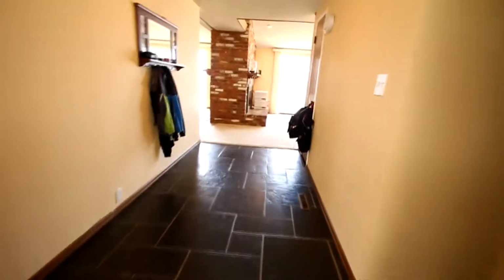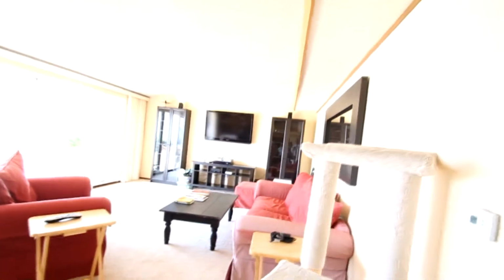You got the entrance patio here. And coming on in, you got open hallway. We have a room right here to the right. I believe this is the master. Yep, the closet area and the bath. And then you come around and out this way, you got the split side, the kitchen side, and then the living room side with the vaulted ceiling.